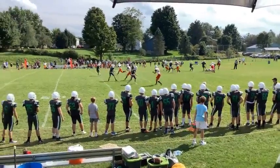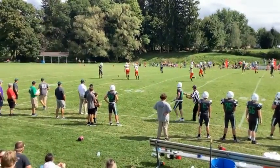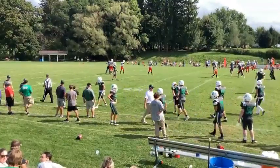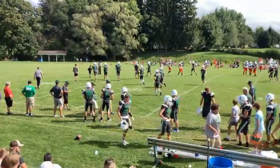Looks like we're going for a punt block right here, right up the middle, and it's tipped. It gets it off right there, down about the 50-yard line. And it takes a great bounce, all the way down to the 40-yard line right there. It looks like we actually got part of the football on it, and Wilson gets a big break with that going all the way down to the CSP 40-yard line.